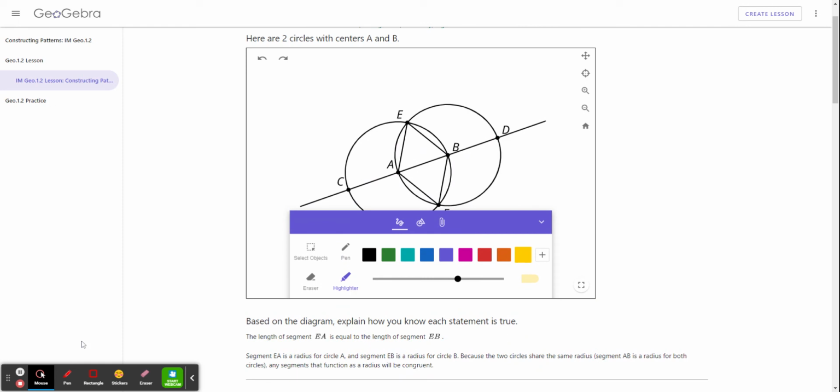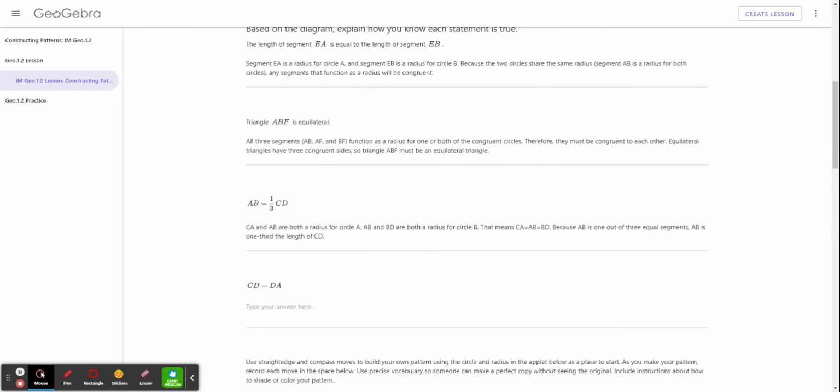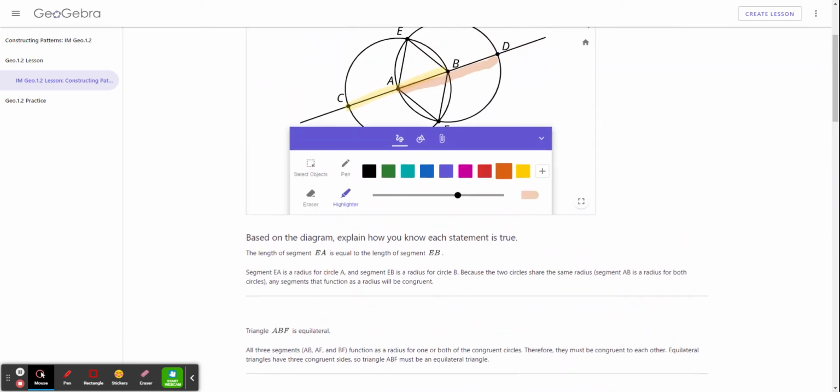Okay, so this one's a typo. This question is actually supposed to say CB is equal to DA, right? We can tell when we look from C to D is not the same as from D to A. So this one had an error in it. We're going to answer the question that's intended. It should be CB equals DA right here, and that's what we're explaining how we know is true.